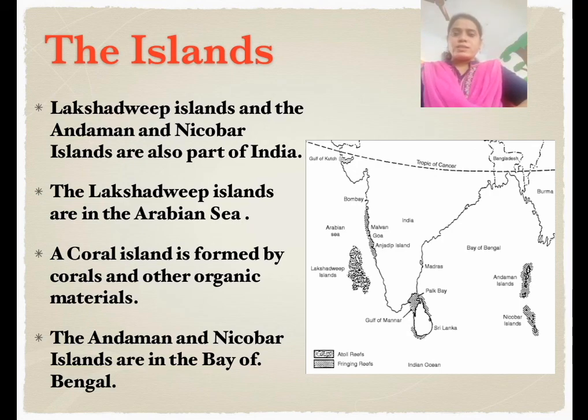Now it's time to finish this chapter, but before that, do you know what corals are? Corals are skeletons of tiny marine animals called polyps. When the living polyps die, their skeletons are left. Other polyps grow on top of the hard skeleton, which grows higher and higher, thus forming the coral island. So this was about the meaning of coral.